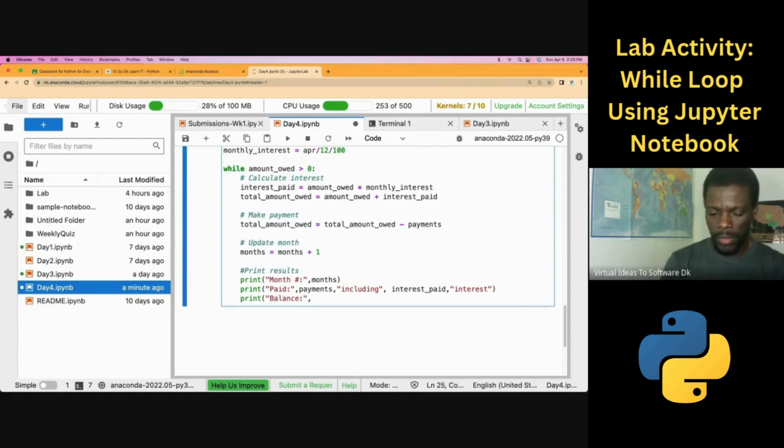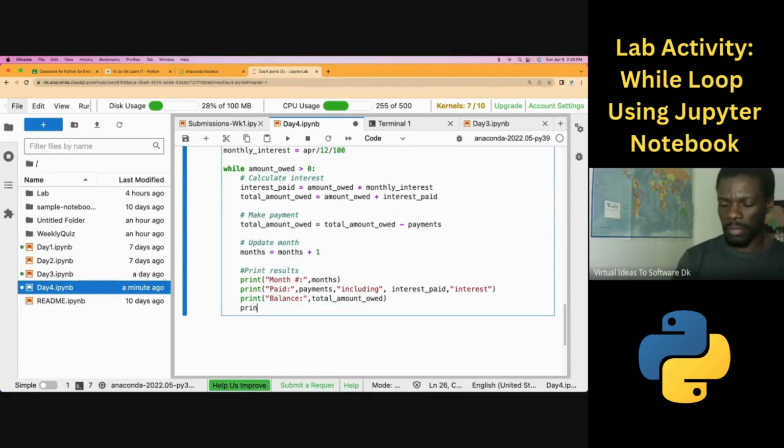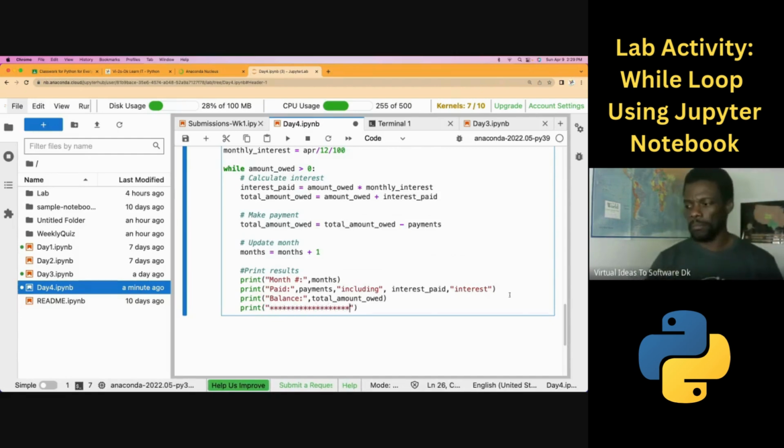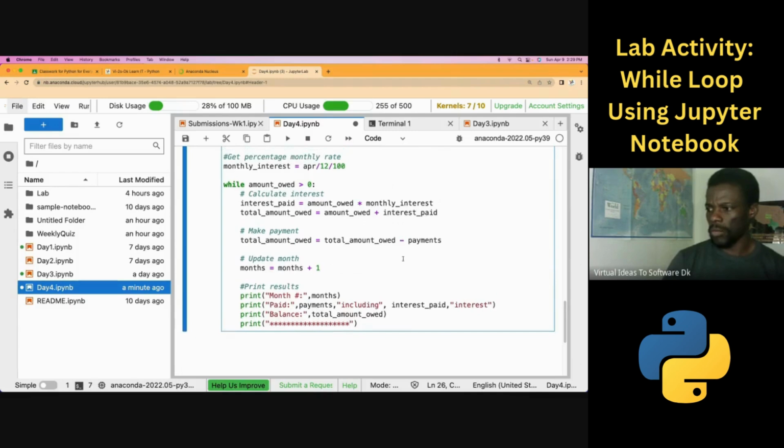Now, total money owed. That makes sense? So again, I might want to just print an extra space, let's say an asterisk, to differentiate each time I make a payment. Is everybody okay with what we have so far?